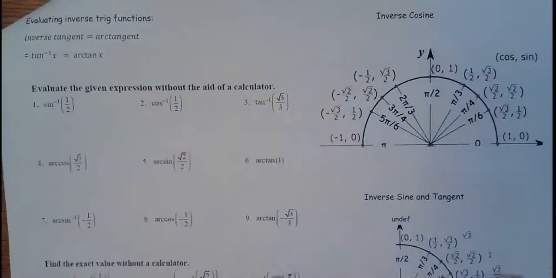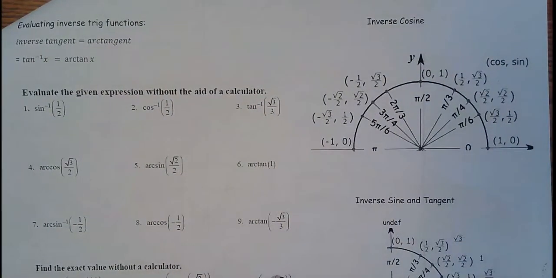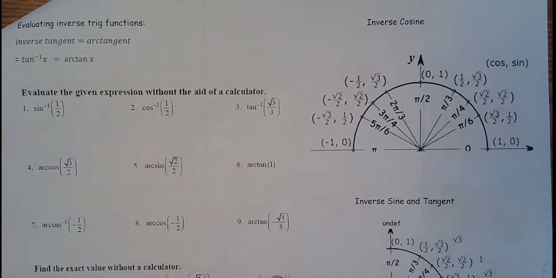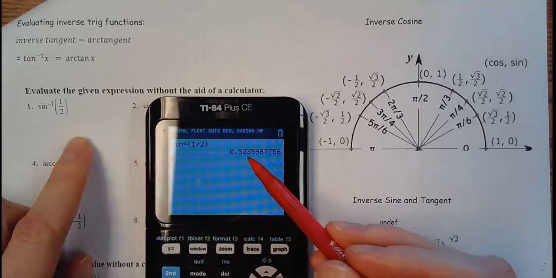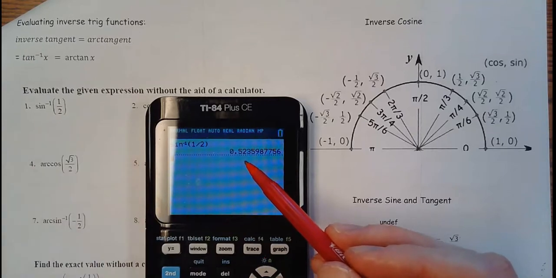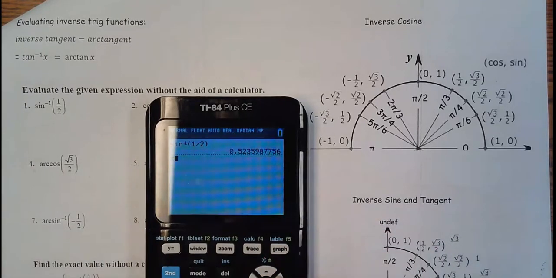Well, on the back side, we're going to do some solving, which your calculator can crank out pretty fast. We don't want you to solely rely on your calculator, because if you type this into your calculator, okay, I've already typed it in. If I take the inverse sine of 0.5235, well, that is pi over 6. If you take pi divided by 6, that's the same thing. So this gives you a decimal answer. The calculator can do it really fast, but we want to do it without the calculator.